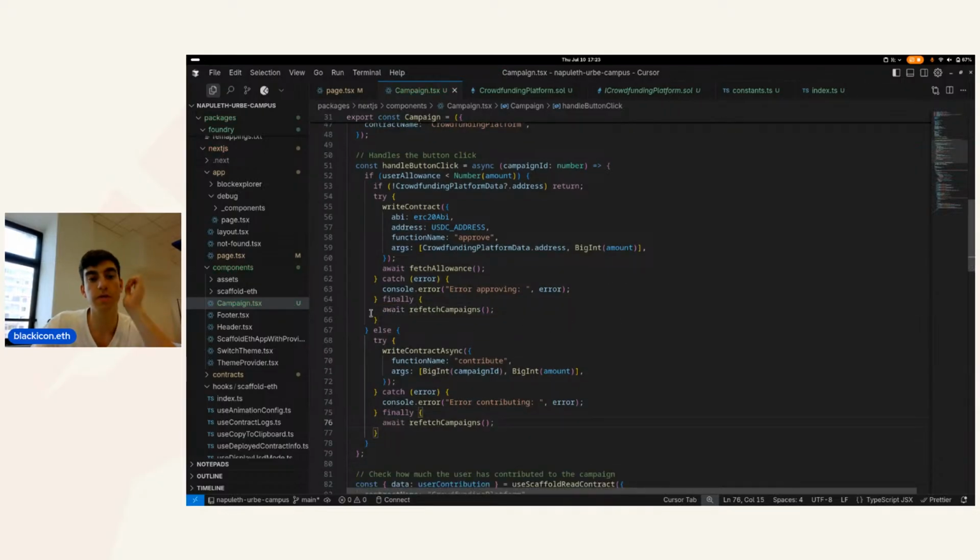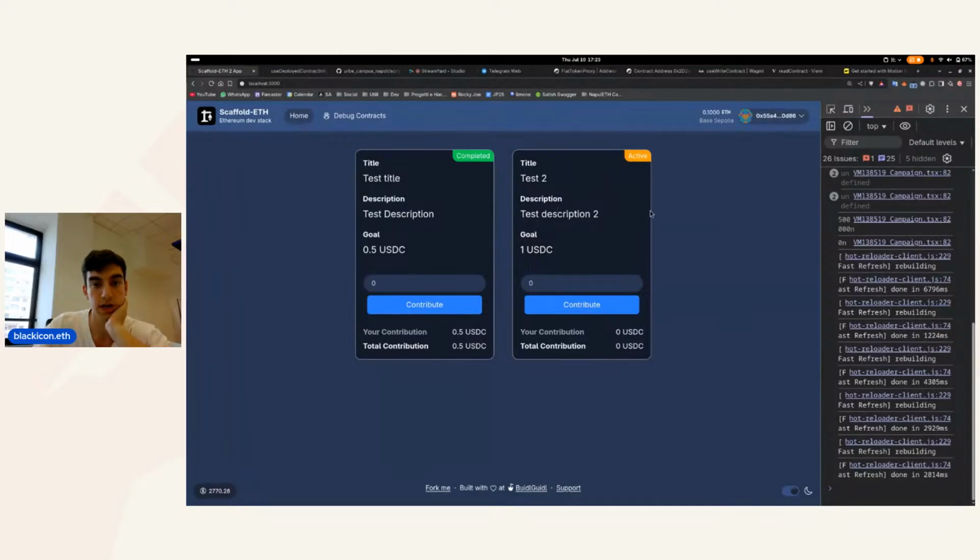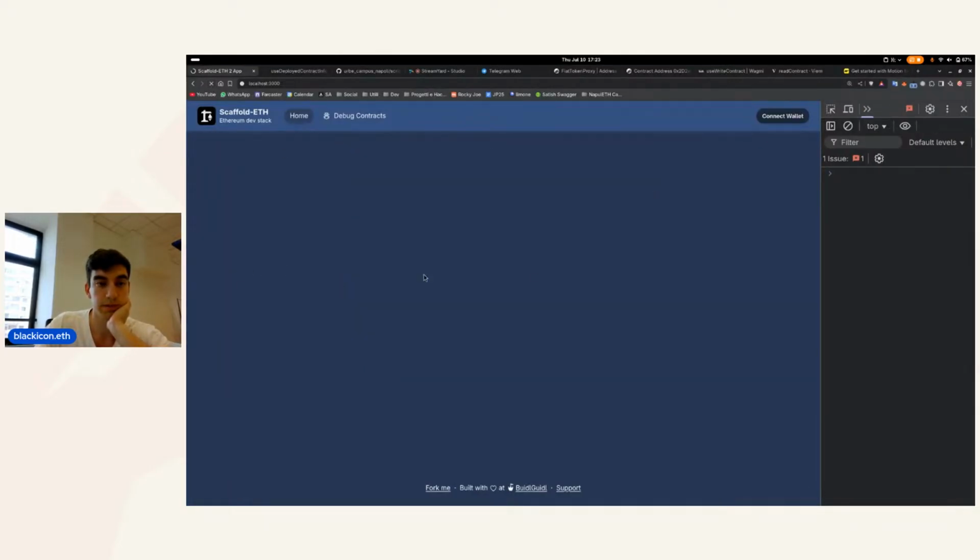Okay, and this essentially should do the work of refetching all the campaigns from the blockchain to see if something actually changed. Let's see if it works here. Let me reload this.